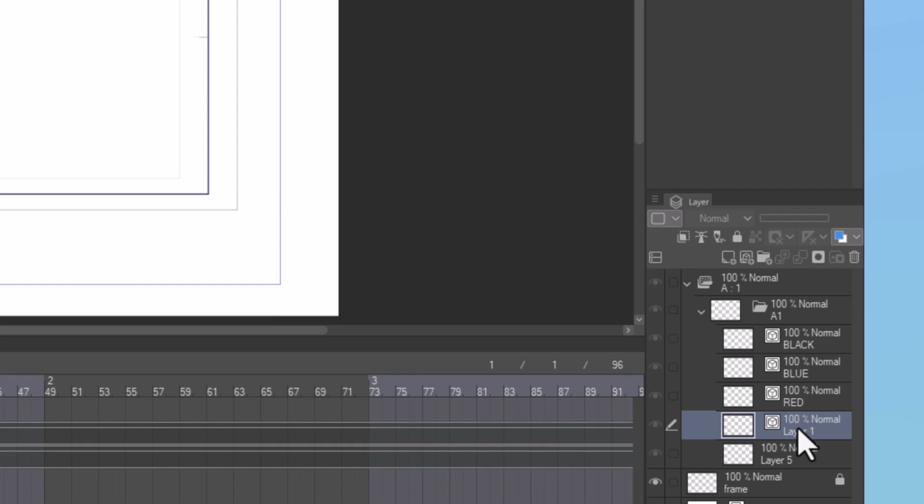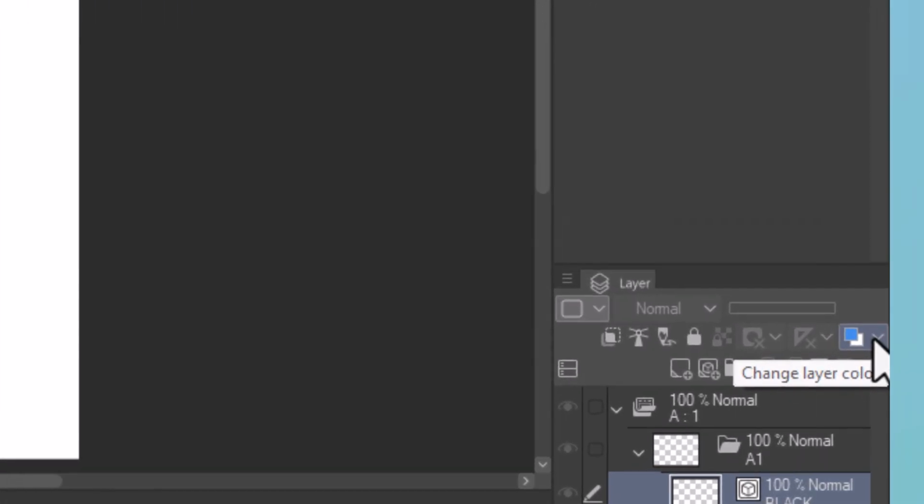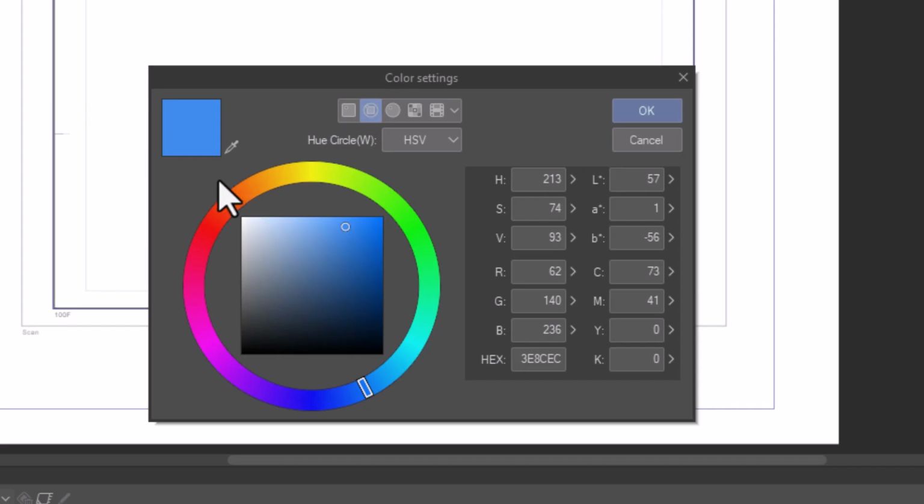So as to avoid drawing on the wrong layer, you can assign each layer its own unique color, regardless of which color you'll be using to draw with. While on the layer, click Change Layer Color and choose the appropriate color for each layer.